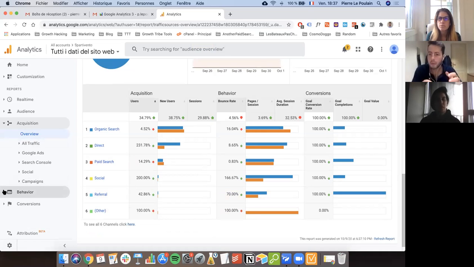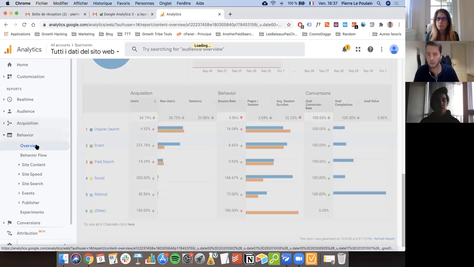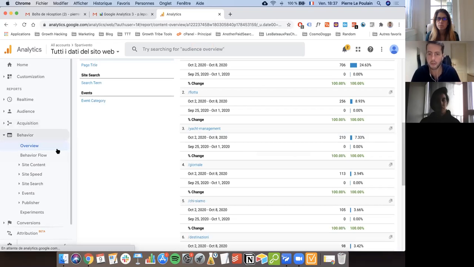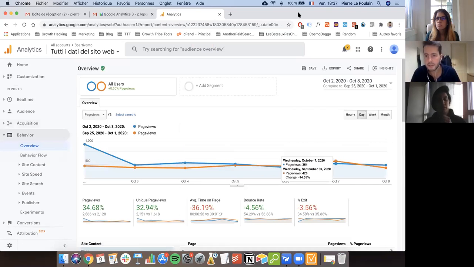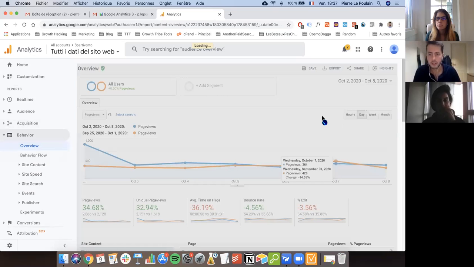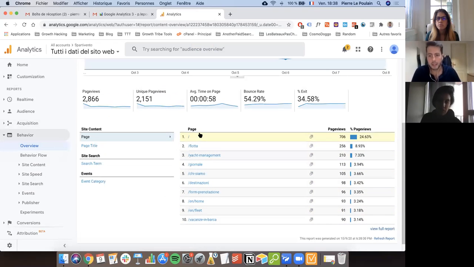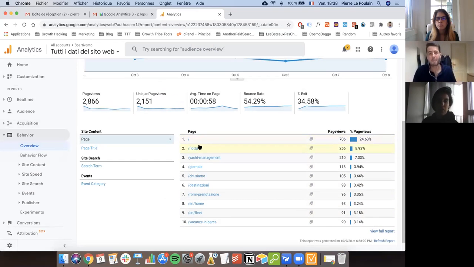So now we know what kind of people are coming to your website and where they come from, but there is one missing piece of data: what pages do they see? You can click here on behavior, and you get all the data regarding your site content per URL. There is a lot of data because I'm still in compare mode, so I just have to turn it off and apply again, and you can see here all the pages, the bigger view that we had from the home page, of the most popular pages.